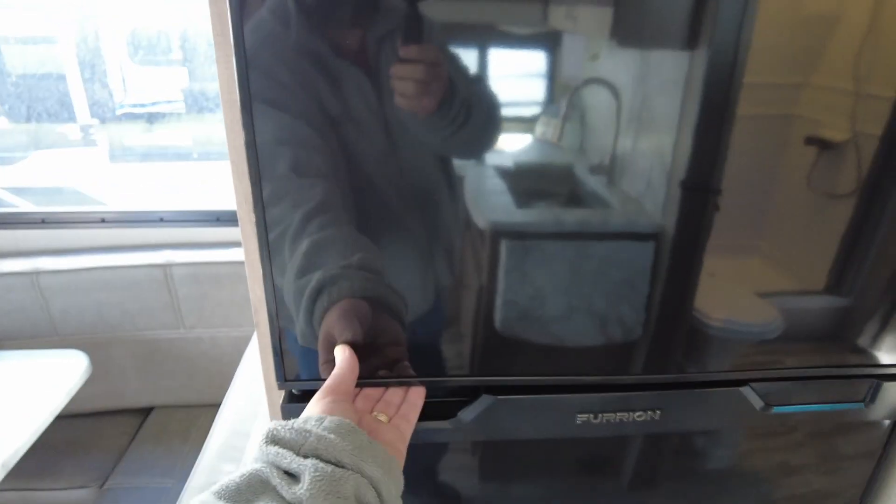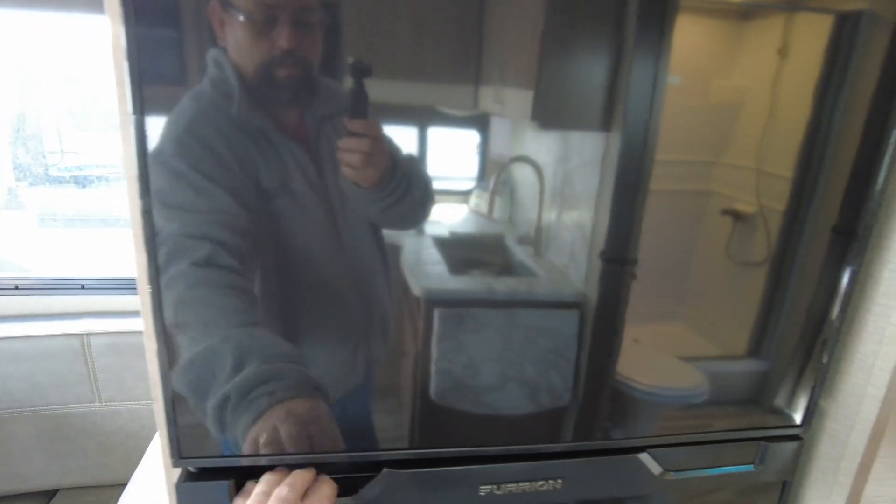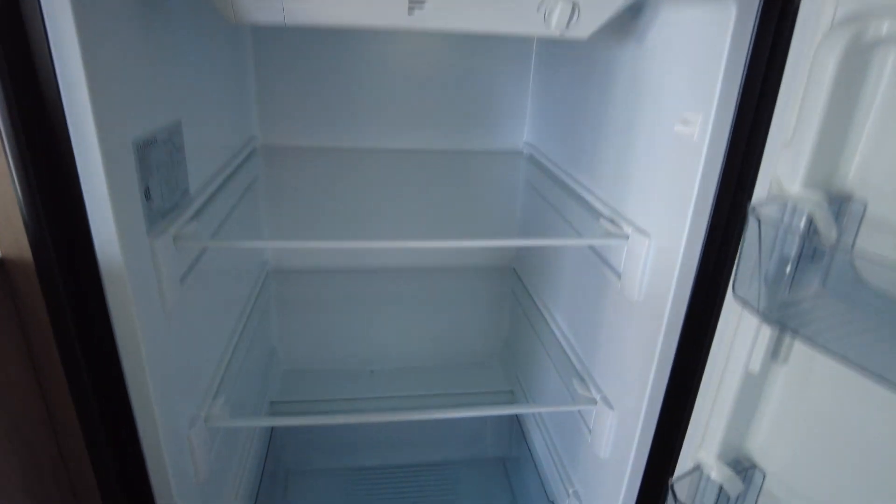It does have the cool 12-volt fridge, solar panel on top, a 25-amp MPPT controller, and when we pick it up it will have a deep cycle battery for the time being. Love the space in here. This is the nicest seat in the middle of the rig, if you know what I mean. The doors are nice, everything looks good, trim's good. We'll get to hook it up on power later this week here on the lot and go through it more thoroughly. We spent a good couple hours going through and looking at the fit and finish that we could look at.